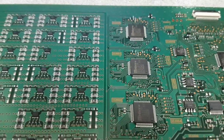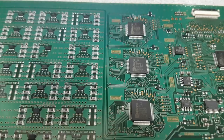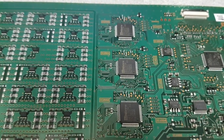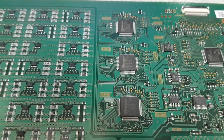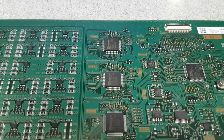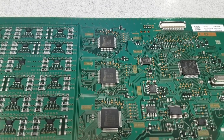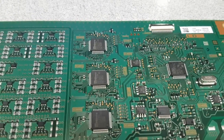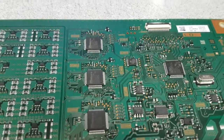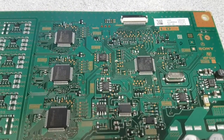Don't count this as a TV repair — it's undefined how long the LEDs will last before they do a bigger failure. But they can run for a while, and I can confirm that. There was a customer who wanted the TV for a party they were having the same night and we could not replace the LEDs that fast, so we told them we can do something but we don't know how long it's going to hold — and it did help. Sometimes you can save the day by doing that, but you cannot make a business out of it.